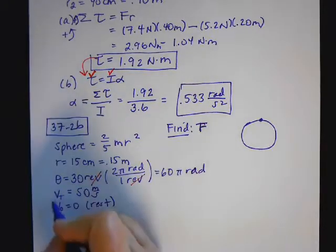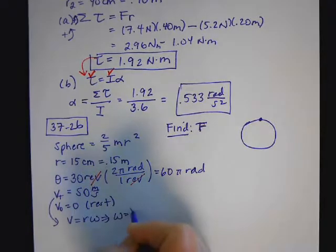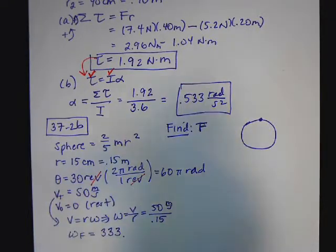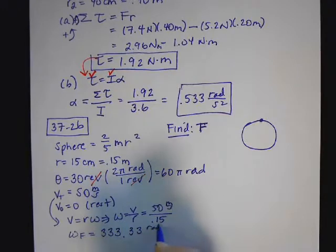So since this is in radians, I know that v is equal to r omega. So omega is equal to v over r. So this is equal to 50 meters per second over 0.15. So I know that omega, and this is going to be omega f, because if it starts from rest, this is omega f, is 333.3 radians per second.